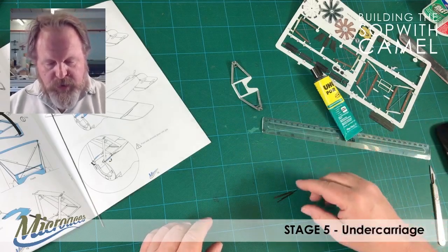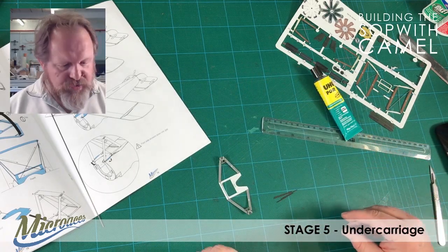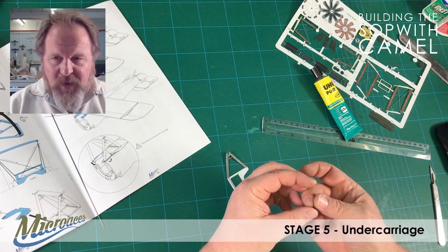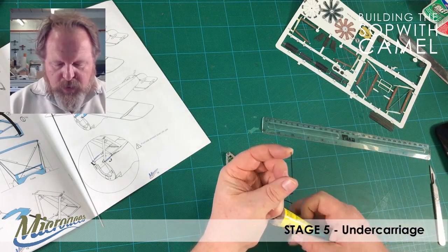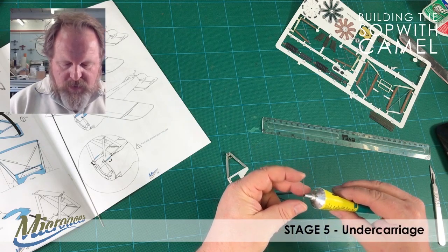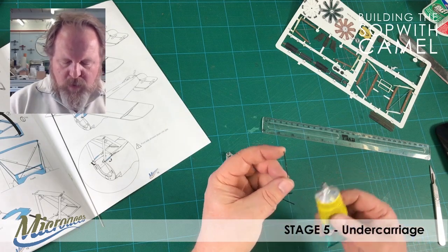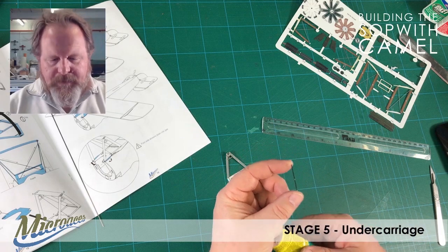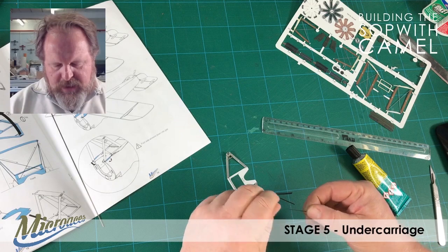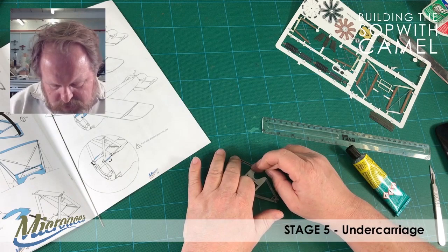So now we come to put the carbon fiber onto the undercarriage struts. Now the way I like to do this is to add the glue to the carbon fiber strip, and it doesn't need a lot. So I'm using the old gravity method, holding the tube a little more upright because it's a warm day, and the glue is fluid. And then just handling the carbon fiber very delicately and popping it onto the strut there.